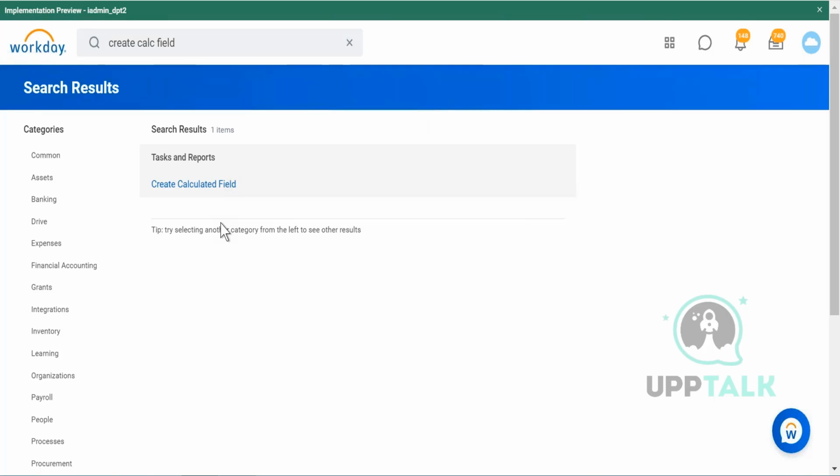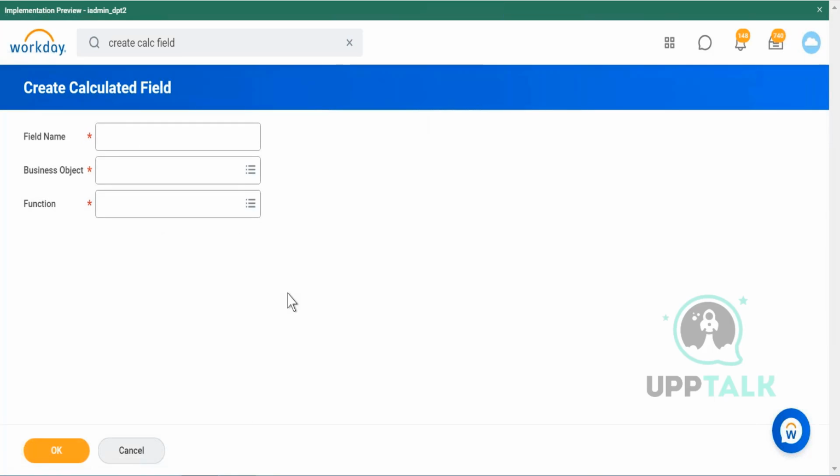Workday doesn't deliver specific date fields. They will deliver you dates like today, first day of the year, last day of the year, first day of the quarter, last day of the quarter, but they do not deliver static date fields like 12/31/2020 or 2021. Those are dates you can build in Workday.